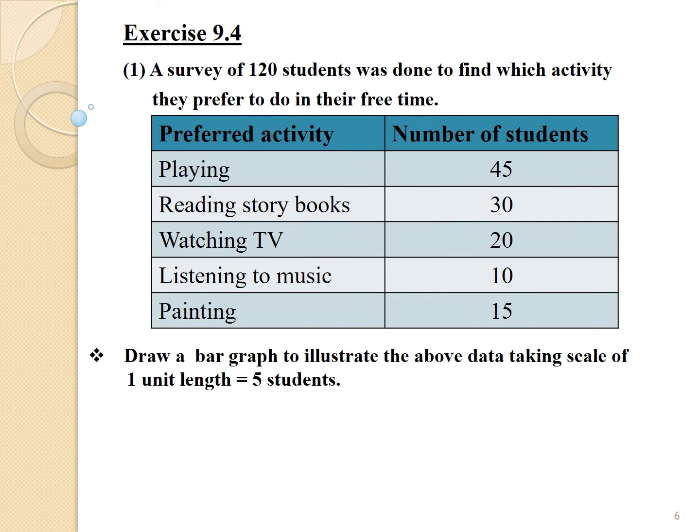Number 1. A survey of 120 students was done to find which activity they prefer to do in their free time. Draw a bar graph to illustrate the above data taking scale of 1 unit length equals to 5 students. Students, in this question, you have to draw a bar graph. So let's draw the bar graph by following the necessary steps.